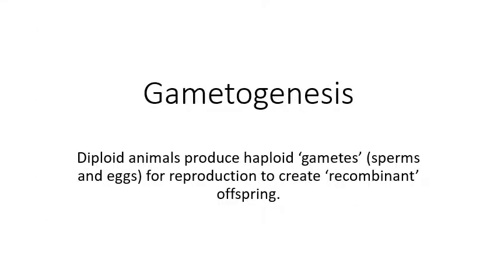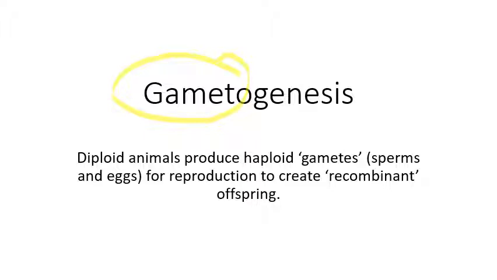All right, so gametogenesis. Before we can proceed to talking about reproduction, we need to talk about gametogenesis. So briefly, eggs and sperms are haploid. Humans are diploid. The human egg is haploid. The human sperm is haploid. Sexual reproduction cells, namely eggs and sperms, are referred to as gametes. Some of you may be familiar with game theory. That's what happens when you put different things together in different combinations. Each one of those things that can be put together in a different combination is called a gamete, right?